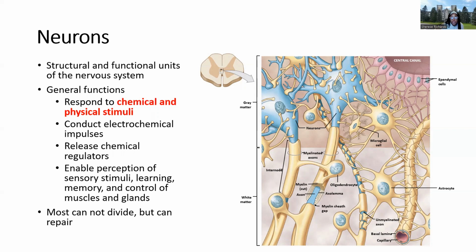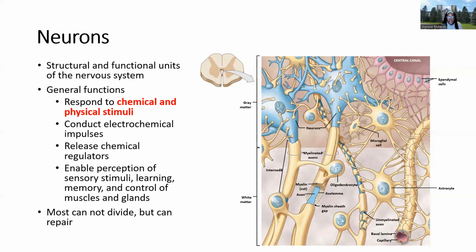And so it enables us to perceive sensory stimuli. It enables us to learn things, to have memory, right, to remember certain concepts. It's really interesting. It's always funny when we think about using the brain to understand the brain. So it helps us do a lot of our daily functioning, as well as some of the more physiological functions as well, like gastrointestinal secretions, like salivary gland secretions, like our reproductive and endocrine hormones. All of that is controlled through the neurons and the nervous system.